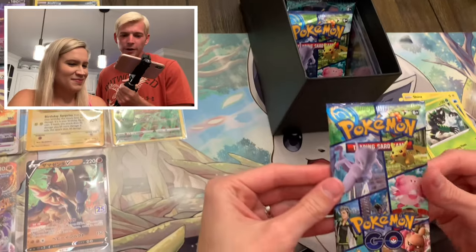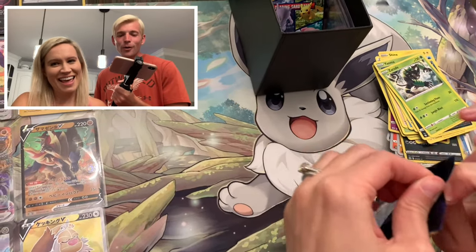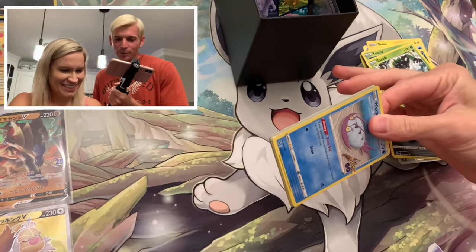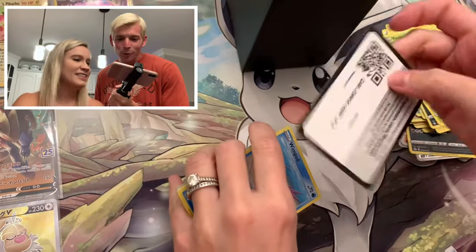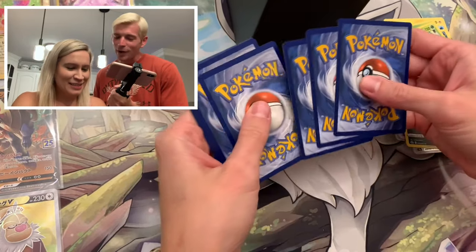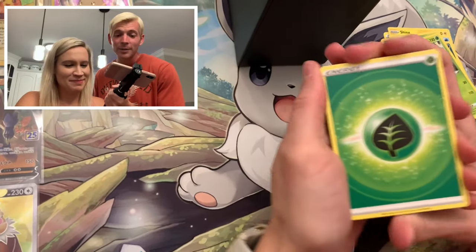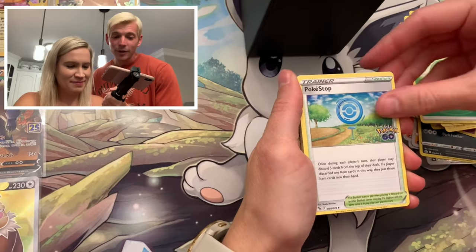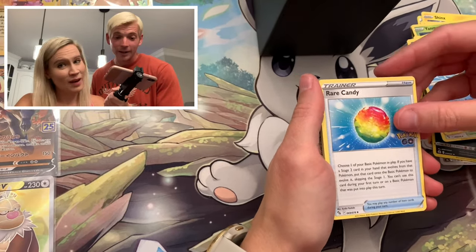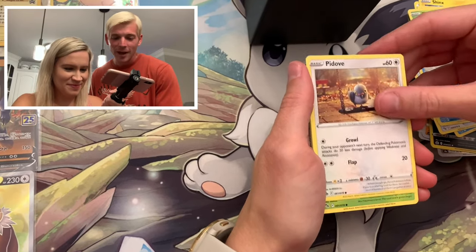Okay, here we go. What do you guys think? Is today the day? Could it be the day? From this custom mystery booster box, will we finally pull the Mewtwo V alt art? I read the comments. I saw what you guys were saying. A lot of people were telling us to get the mini tins. We may see if we can pick some of those up to finally try and pull it if we don't here tonight. We will see. We'll probably pick some up regardless because I just can't believe we haven't pulled it yet.